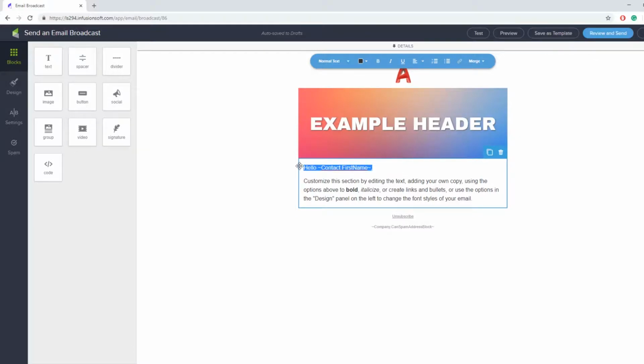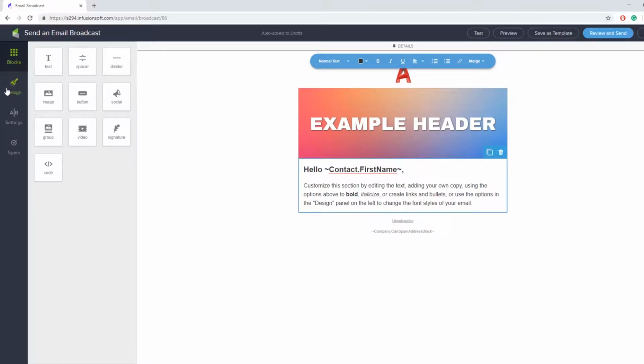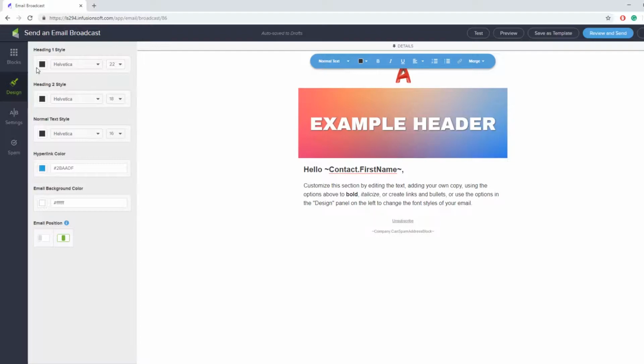Well, to do that, you're going to click design here over on this sidebar, and you're going to see we have the heading styles that you can finally change. So let's say heading 1, we don't want to be Helvetica, we want it to be Lato. So you can go ahead, change it, and you can see the font changed right here. Now you notice on some of these fonts, they do have little stars by them, Lato, Merriweather, Open Sans. What that means is that maybe those fonts aren't supported in all email clients. It tells you here at the bottom.